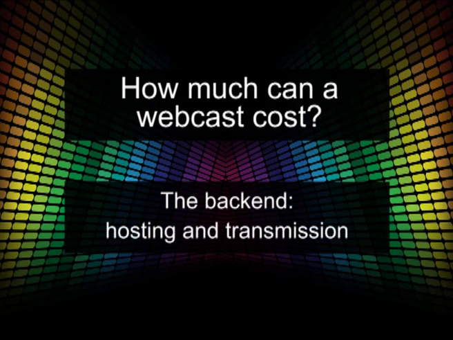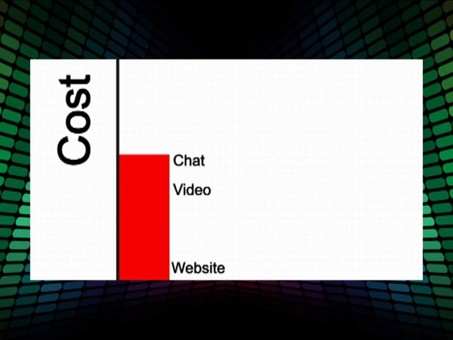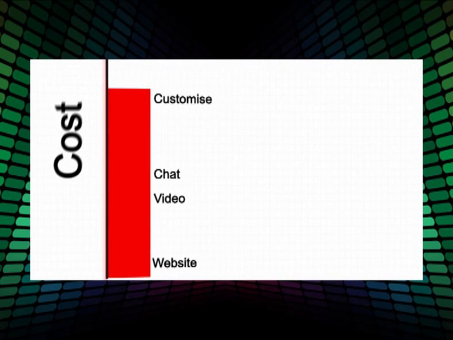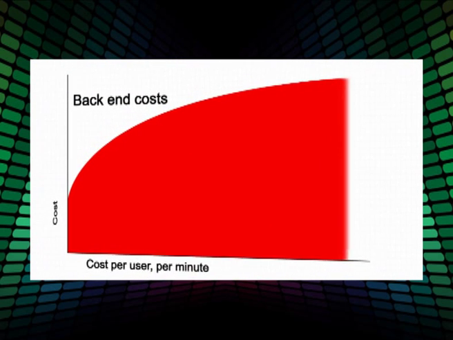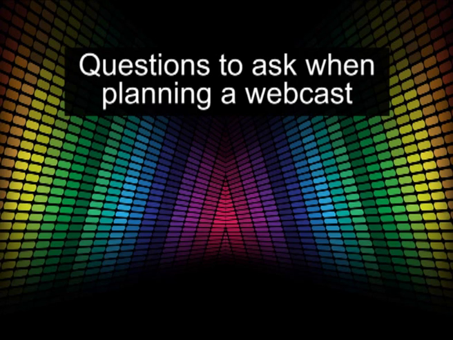On the back-end costs, again, fundamentals. You've got to set up the website. You've then got to add in a video function, maybe the chat versions. The big cost items, the big ticket items you should watch out for, are this business of customizing it to make it look like a client site. Another big variable is the cost per person per minute. You're going to get a bill for how many people and how long they're logged on for. This is where your costs go crazy. If you've suddenly said, we're not going to let anybody get in, or we've got a list of 1,000 people and they all log in and it's a 2-day conference, it's going to shoot right up. Or if it's just for an hour and it's only 50 people, it's going to be lower.